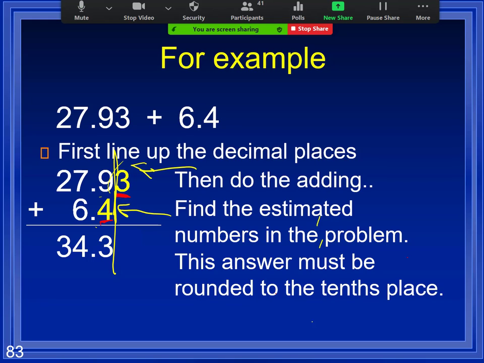Now, here's why I said it can't be better than your worst estimate, can't be better than your worst piece of equipment. Looking at these two numbers, I can tell that they were measured on different pieces of equipment because they had lines in different places. That's how you got different sig figs. Okay, so I'm not sure that that's a 4. It might be a 3. It's someplace between 0.3 and 0.5.